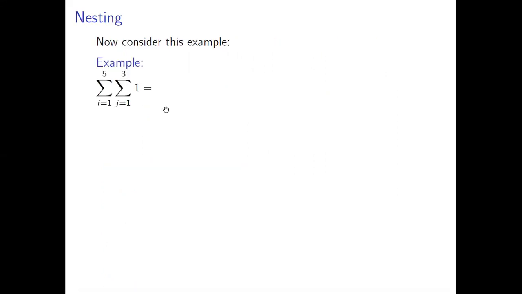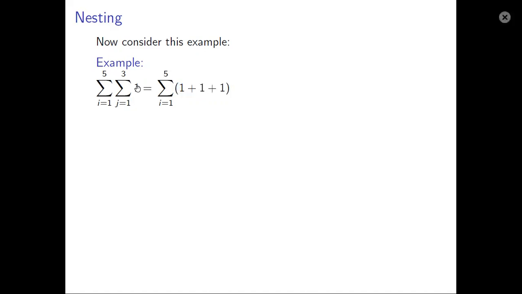So we can do it like this. Here we have the outer sum from I equals 1 through 5 of, well, what's the inner sum? It's the sum from j equals 1 through 3 of 1. So that's 1 plus 1 plus 1, just adding up 1 3 times. And that's in parentheses, and then we have the outer sum still to take care of.